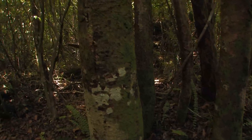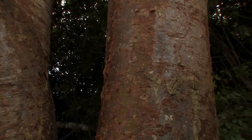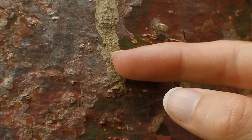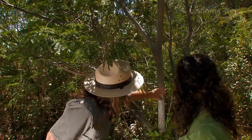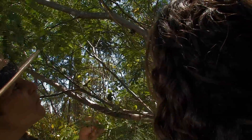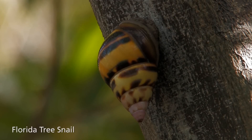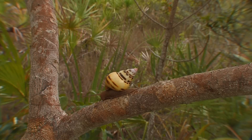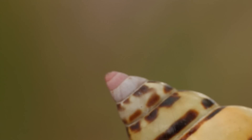Good observation — the ground underneath the understory is very sparse due to the lack of sunlight. Here's a gumbo limbo — look underneath the bark. That green bark has chlorophyll to carry out photosynthesis, just like a leaf. And here is the lysoloma tree — feel its smooth bark. Oh yeah, it is really smooth! Oh, is that a snail? You found the Florida tree snail! Right now it's tucked inside its shell and glued to the tree — this is how they conserve moisture during the dry season. When the wet season comes, tree snails will become active and start grazing on tiny lichens that grow on the hammock trees.